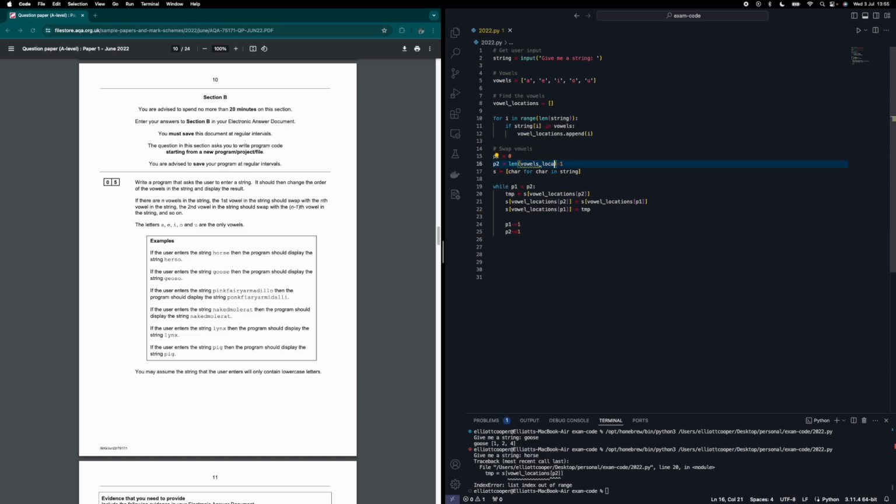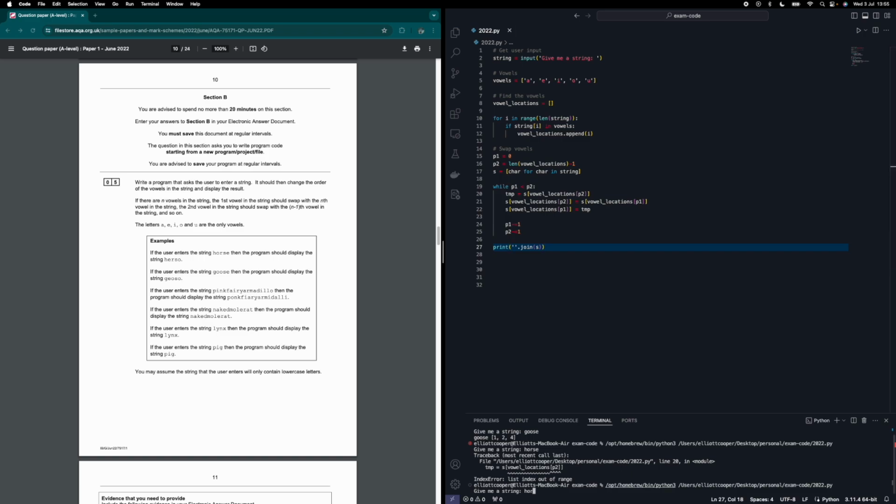Yep, I found an error. It was this one again, vowel locations. And also, at the end of this, we need to join our list. So that is how you join a list into a string. So we want to join the string back together. Right, so let's try this.